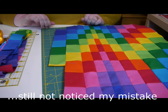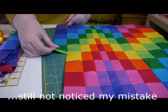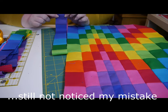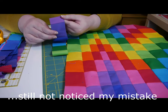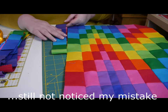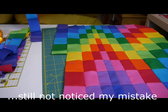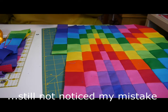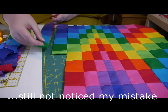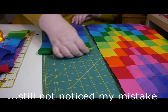I think, which means, let me just change that, which means that we are going to be unpicking it at this point here between the light lilac and the dark lilac. So I'm just going to position that down here at the bottom, and then we're going smaller again. So continuing in the same way, we are going to bring that up like that. I'm just going to move this over so that you can see it all on camera.